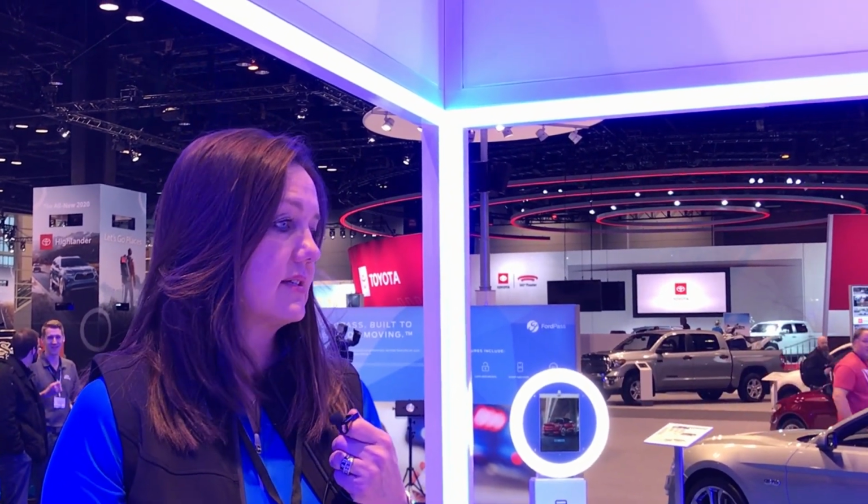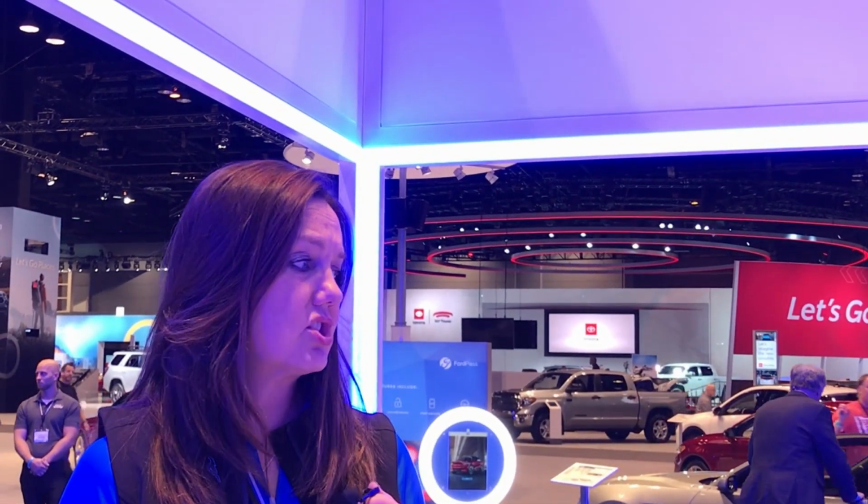And then we also have access to the Ford charging network, which is over 12,000 charging stations in the United States, that we have contracts set up so you as a user, using your vehicle, using your FordPass app, will be able to find those stations, and you'll be able to already transact with them without having to set up individual accounts across the nation. So that's a huge benefit from an efficiency. And we also position that as part of the freedom, the ease, the use, the freedom to go, the freedom to have access to charging.